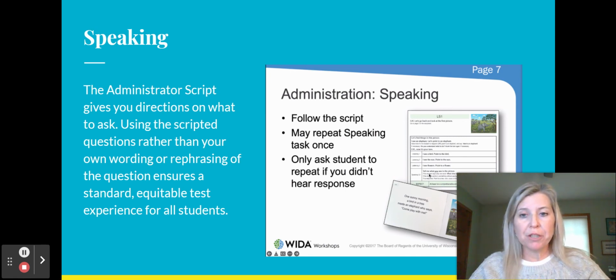Using the scripted questions rather than your own words or rephrasing the question ensures a standard, equitable test experience for the students. Follow the script. You may repeat the speaking task once, but only if the student asks you to repeat it. Only ask the student to repeat the answer if you didn't hear the answer.